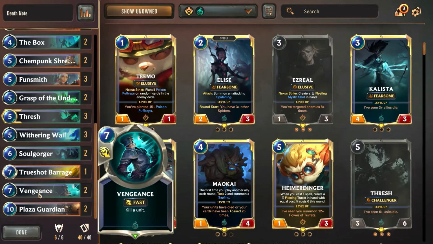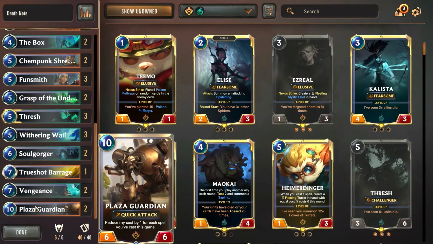We're also running 2 Vengeances to get rid of some pesky champions like Nautilus or Vi that are really hard to get rid of with spells. Vengeance can just take them out super easily. And the Plaza Guardian, which by in-game, because of all the spells that we're using, is going to be super cheap.